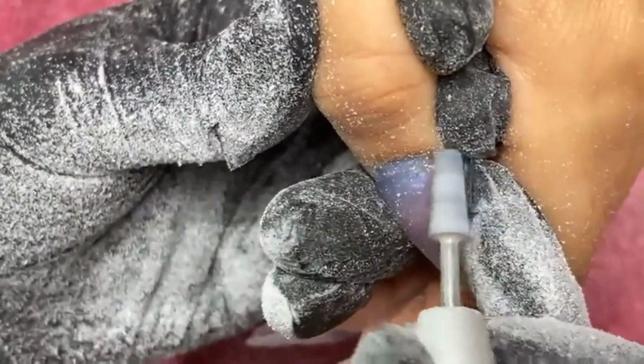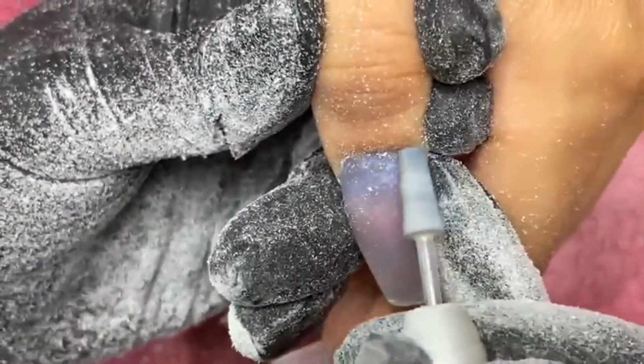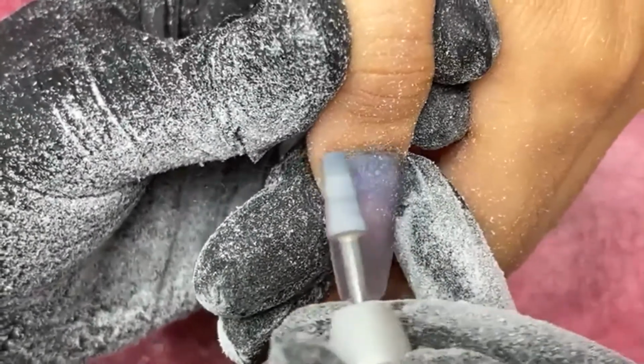Alright, last finger, guys, and we're gonna do some clouds, some stars. We're gonna put some top coat on, bring everything to life.